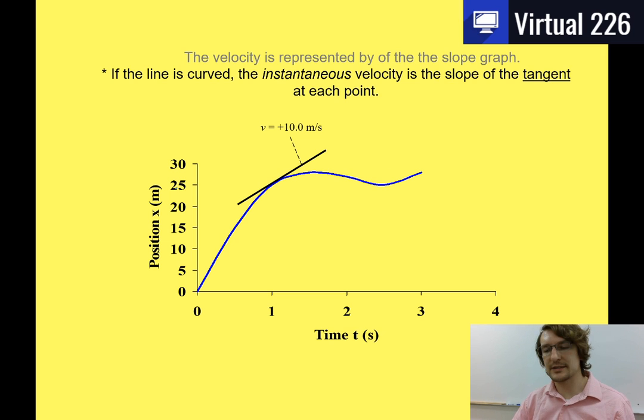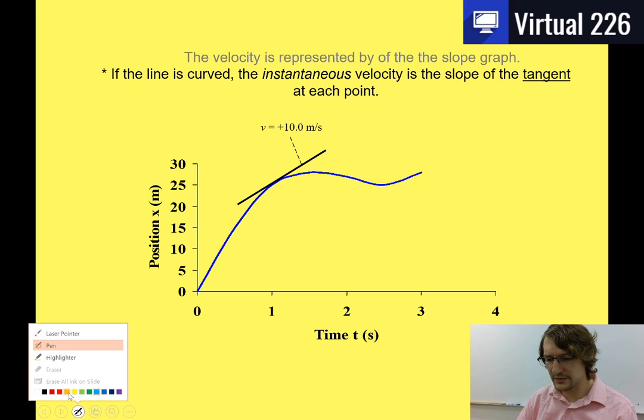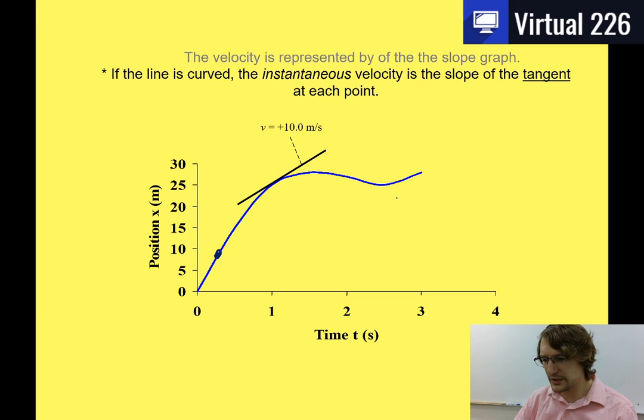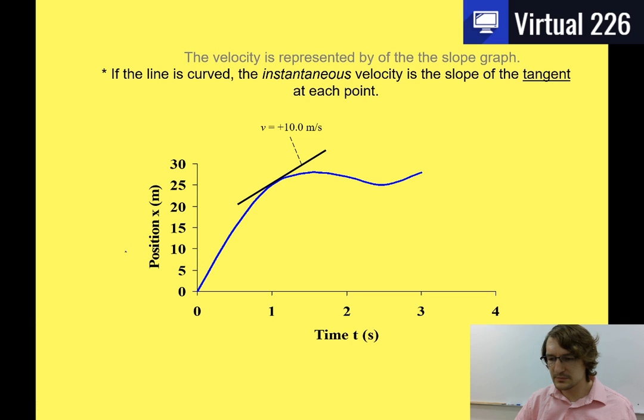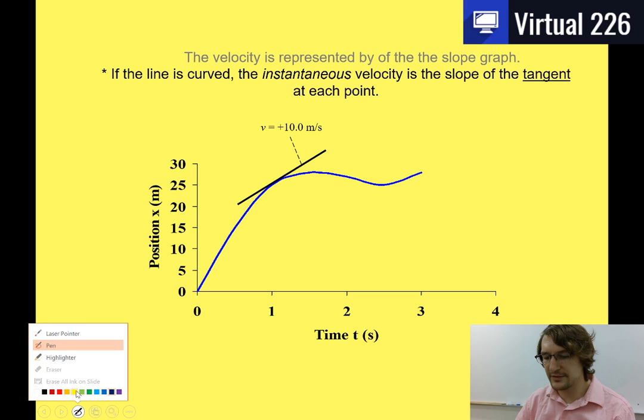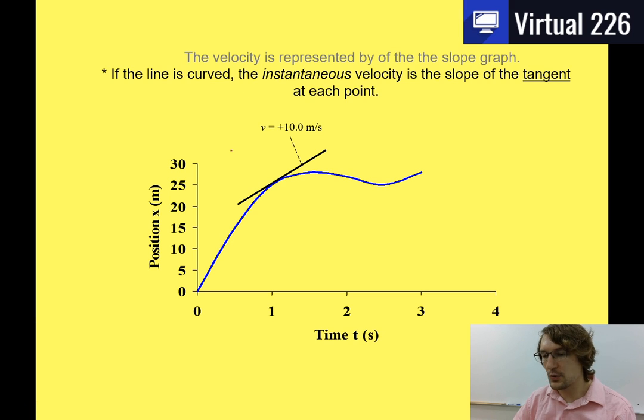How do we find velocities of this? Because if I took 2 points, if I was like, hey, what's the velocity between this point here and this point here? Like, that's kind of weird, right? It doesn't really look appropriate. You can still get a velocity from that, but that's an average velocity. And what we want is an instantaneous velocity.